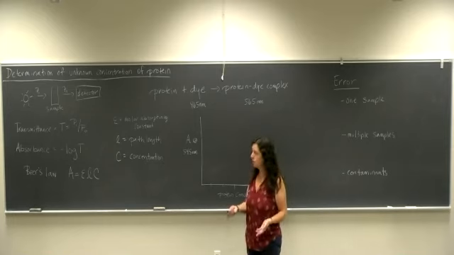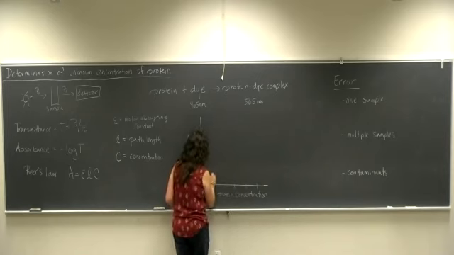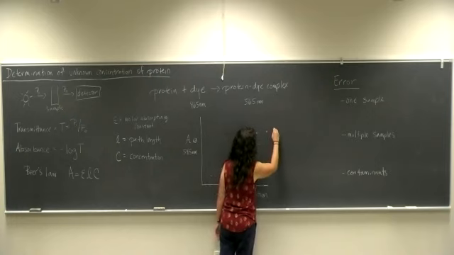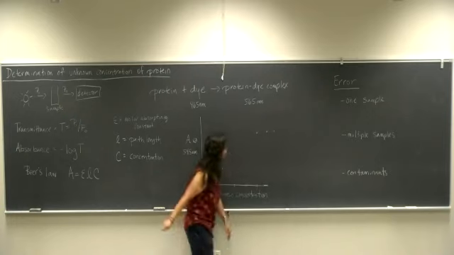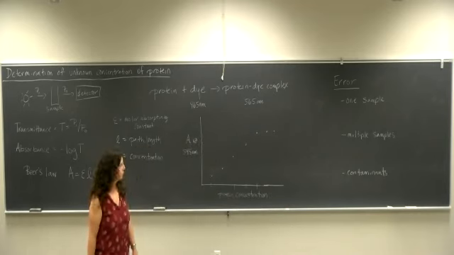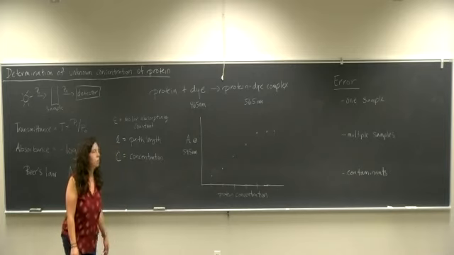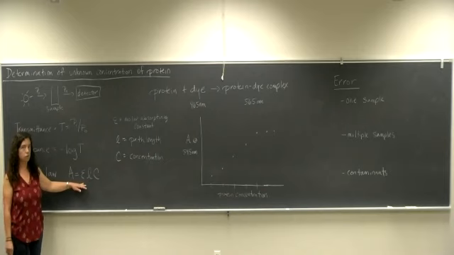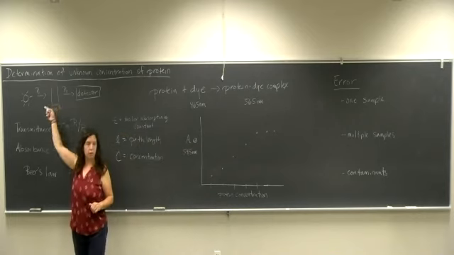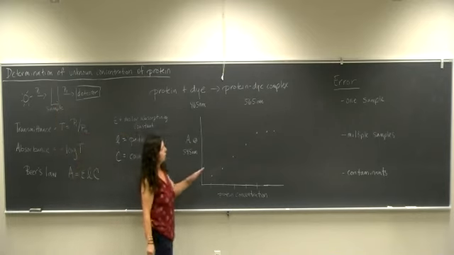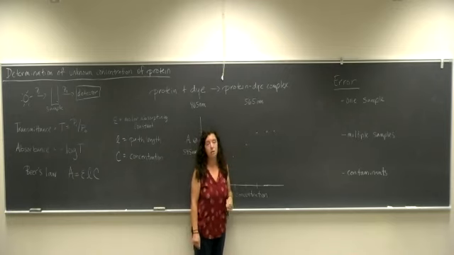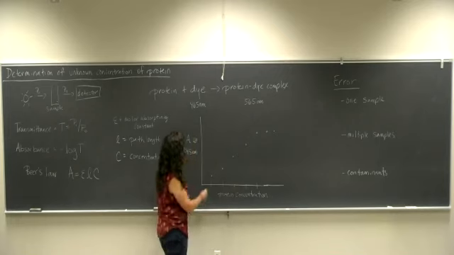Once you get those absorbances, you will plot them in Excel. As I mentioned before, Beer's law holds true for dilute solutions. If we get too concentrated, it's very difficult for light to pass through. You don't really saturate your detector, but you get outside of what we call our linear dynamic range.